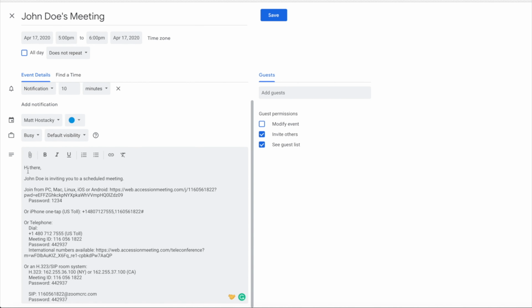In the body of the email, you're going to see that the URL populates right here, pwd equals password. So here's your auto-generated password. Here is the password that we made, 1, 2, 3, 4. You will see for telephone users that feature that we enabled at the beginning of this tutorial. You can see that there's an auto-generated password that they're going to need to enter to join by just a telephone.